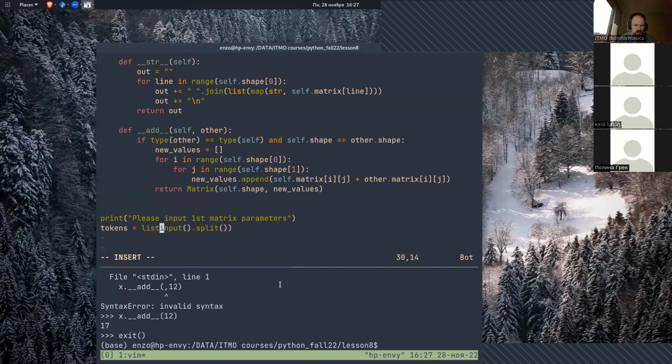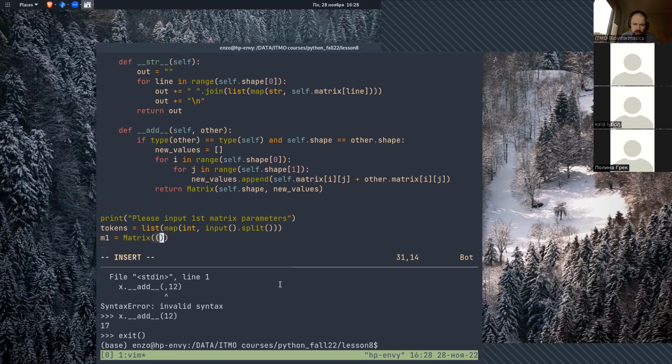List map int. Okay. I will have a string of numbers. First two will be the shape of the matrix, and another will be values for the matrix. So please create first matrix is equal to new object matrix, shape.